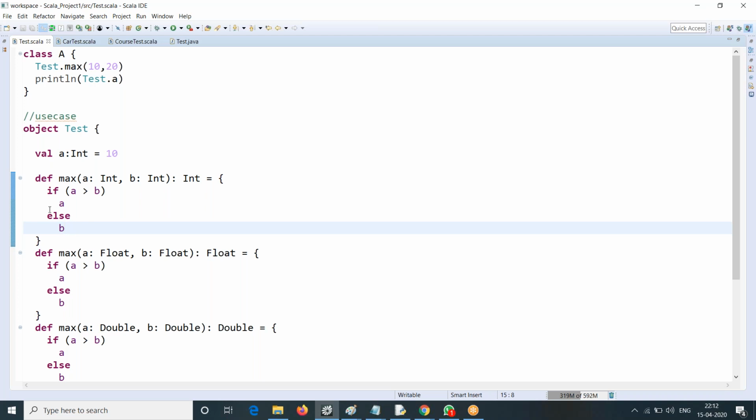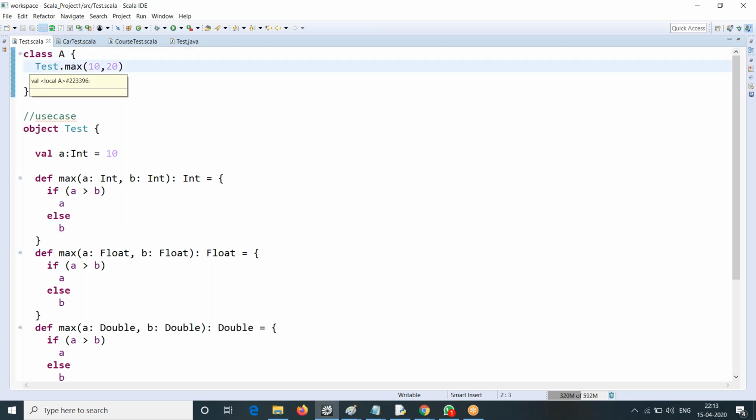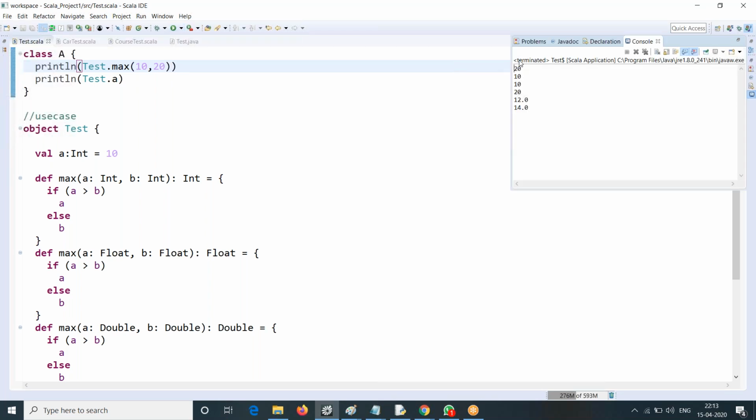We are just returning. When a method returns a value, what should we do? We should initialize it to some variable and then print it, or either we can directly pass it to a print method. That's what we should do. But I didn't pass this to print, or I didn't initialize the returned value to any local variable here, or any variable in a class. That's why 20 is not getting printed. Now you get 20 here. I'm looking for this. Understood now?